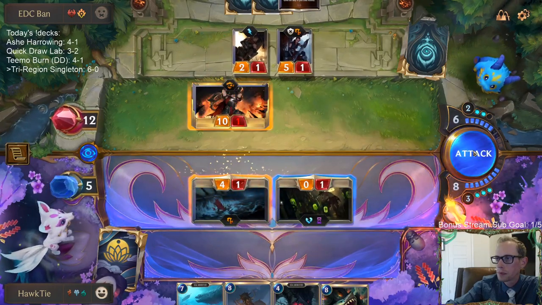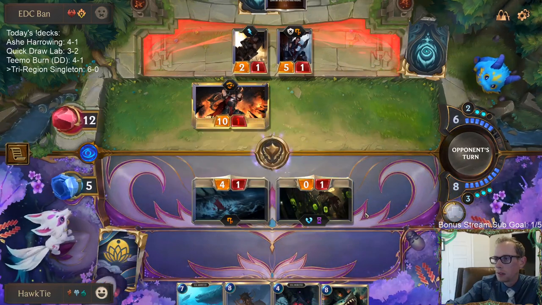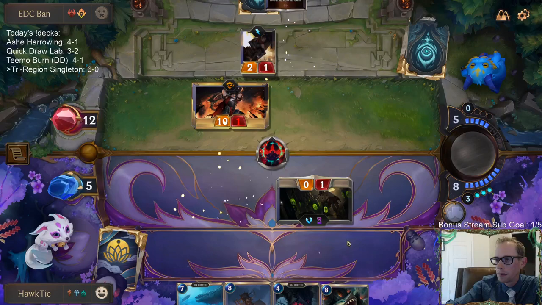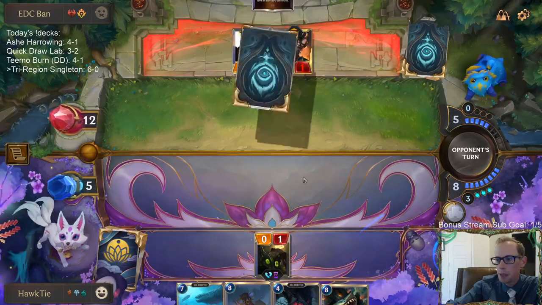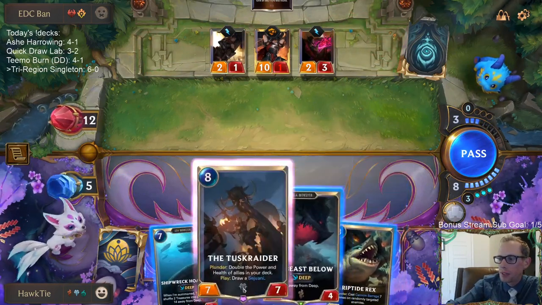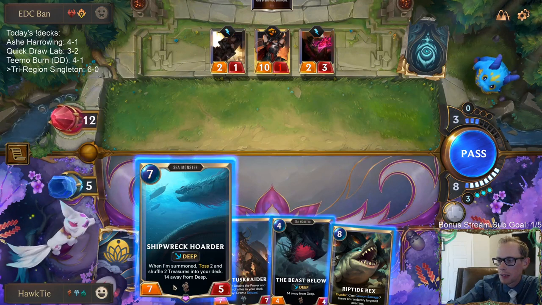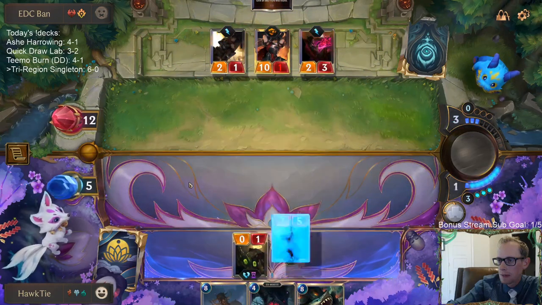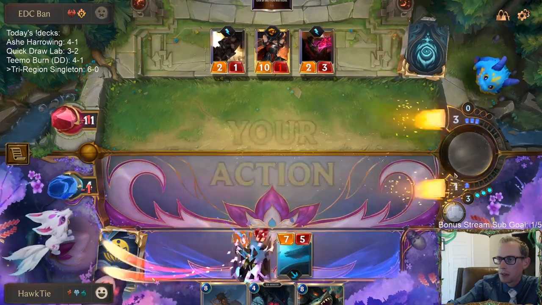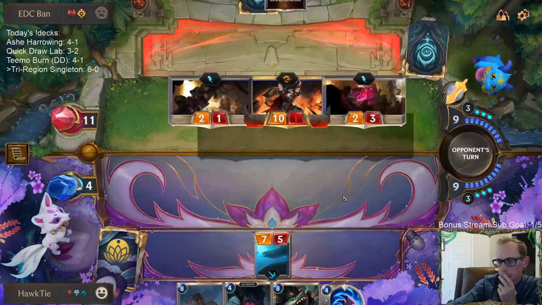Going harvesting. Better than eating. Needed them to block that thing. I needed it to die. I can't wait for Rex. Looks like we're gonna be 6-1. That's too bad.